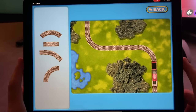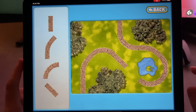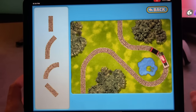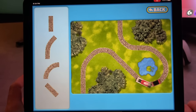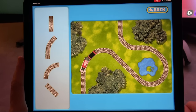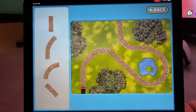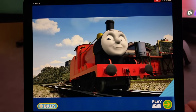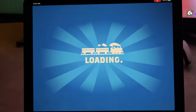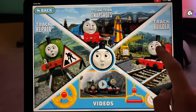I like trains, by the way. Make the repair using a track piece. That's it. Small lake. Only one short wagon. That's short. Short James cargo is arriving at Sodor Search and Rescue Center. That's it? Okay, let's play Track Builder.